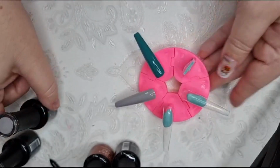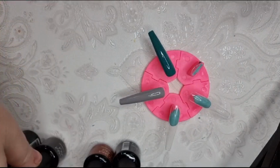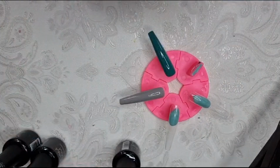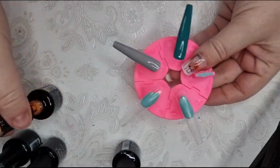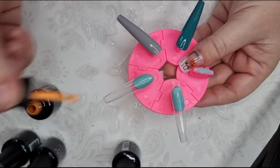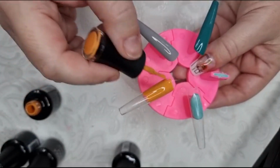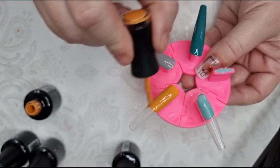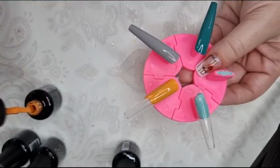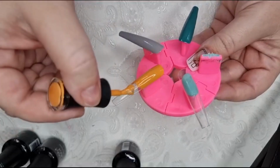Coat. And that's just a bit of a deeper grey than the last one that I showed you. Then there's Sweet Chamomile. That's beautiful. Now you can only smell these while you're painting them. Once they're cured, you don't smell the chamomile.